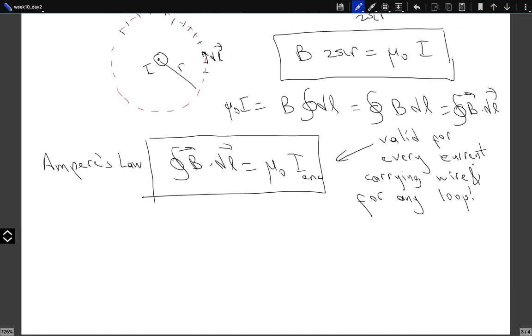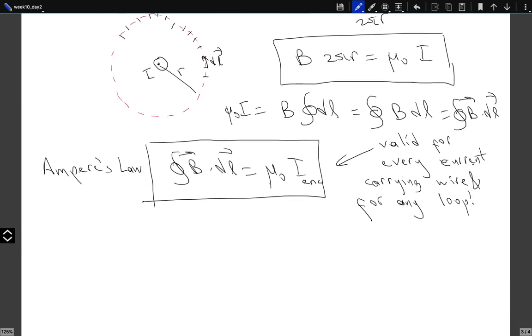This Ampere's law in this form is always valid, independent of how you go around your closed loop. The only thing you have to pay attention to is, as you are going around the loop, you have to be consistent with your definition of positive current and negative current. Once you choose the direction of the loop, the current going from one side of the loop to the other side will be positive, and if it's going the other way, it will be negative. Just pay attention.